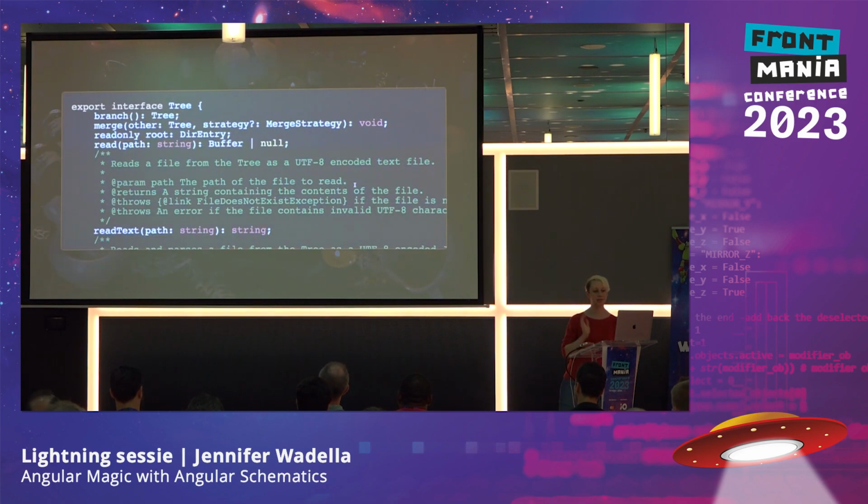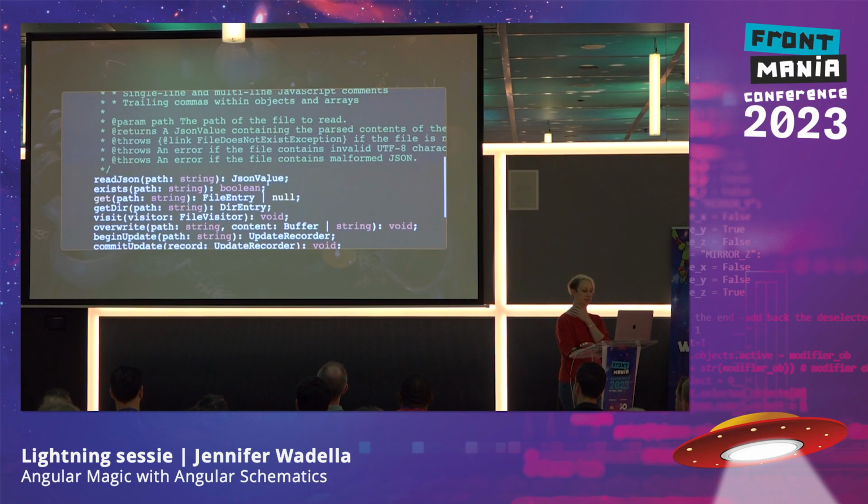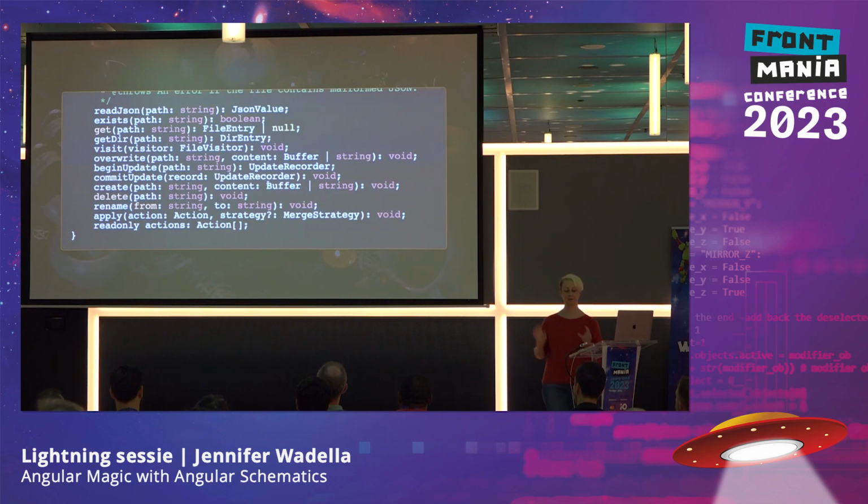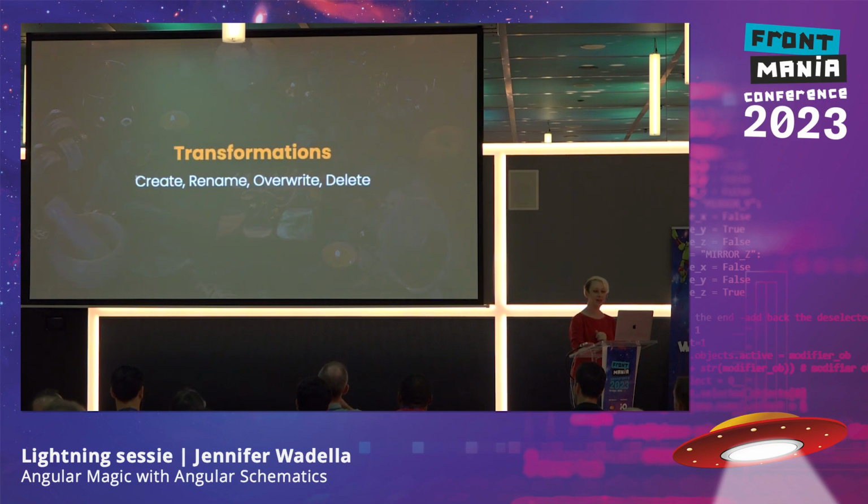So this is what the interface looks like for a tree. This is not super well documented by the Angular team, so sometimes you do have to get down a little bit in the weeds. This is why TypeScript is so amazing. Y'all know this. It's very easy to navigate and read about different properties and options that might not be documented. But this is what that interface looks like for the different properties and methods that are available. So if it's not in the documentation, just remember you can go view the source code to figure out anything you need here.